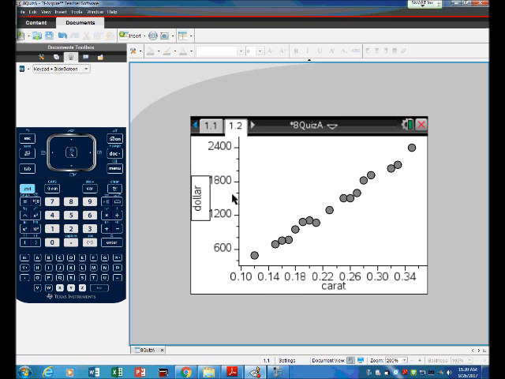All right, so if you look at this, we should be able to describe the direction, form, and strength based on this scatter plot. And the first thing I notice right away is it looks pretty linear, with very little scatter. It looks very strong. You see how the dots are not really scattered very much away from each other? And then it looks positive, going from the smaller sized diamonds being cheaper, and as you get larger in size, they're more expensive. So, because we said it's linear, it is appropriate to move to the next question, which is to make a linear model.